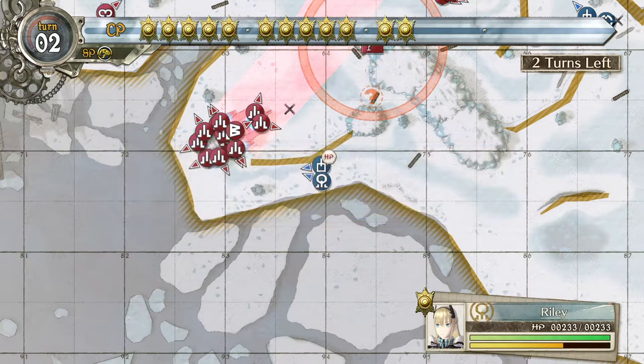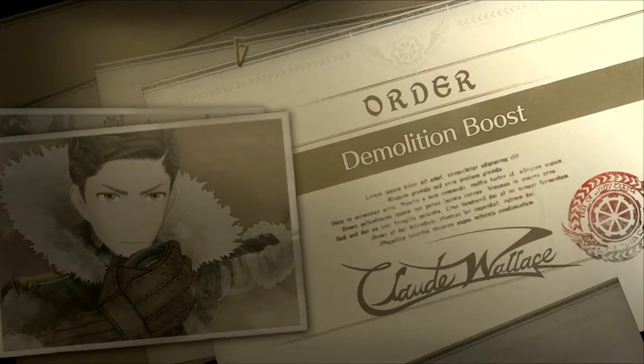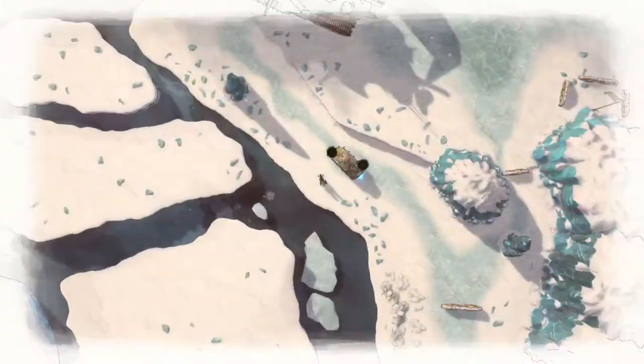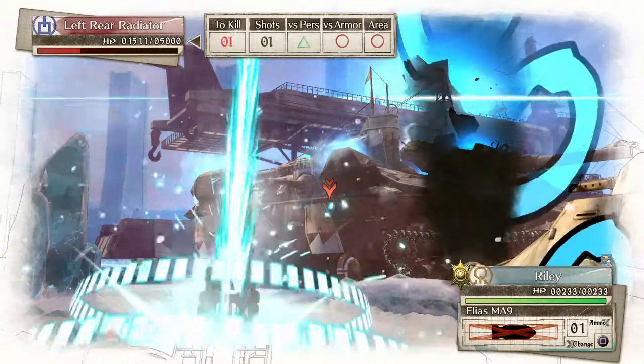Demolition boost. This is an order. Blast those tanks with everything you've got. Leave it to me. Left rear radiator.